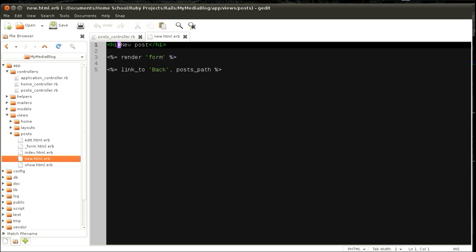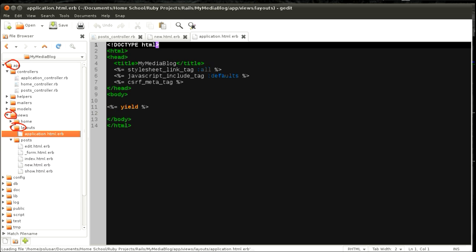In a Rails application we have a file that is located in your application root, and then you go to views and then you enter layouts and open application.html.erb file.